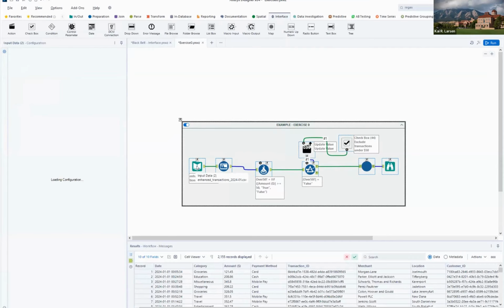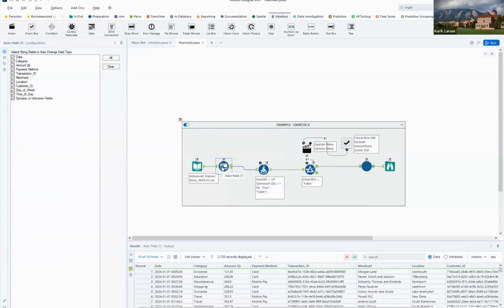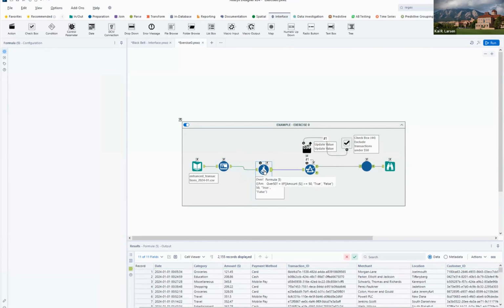So we have some data here. We're auto-fielding all the data types just because we're feeling a little lazy today. And then there is a formula tool setting that if the amount is greater than or equal to 50, then it's true.